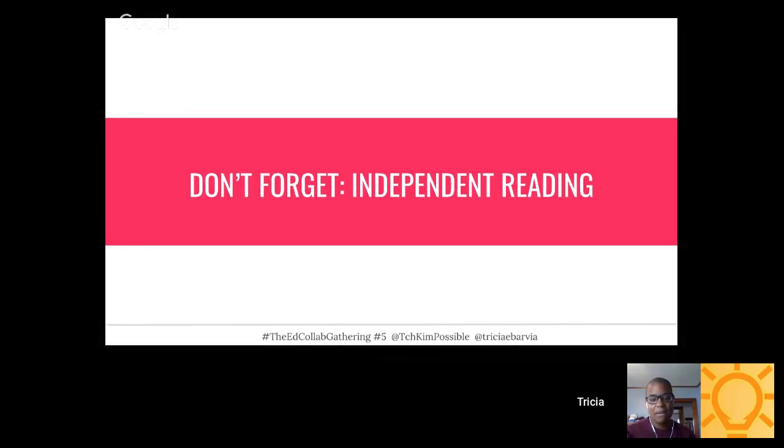And because Kim and I are huge fans and proponents of independent reading, we want to just throw in a slide here near the end. But don't forget about independent reading. A lot of the things that we've talked about in this talk today are teacher actions, things that we as teachers need to do, that internal work. But really, the goal is handover, right? And the goal is to get kids to be doing the reading and doing the thinking and looking at their own biases in their reading and media consumption, and how they can tackle those things head on. Kim, you wanted to say something. You were reminded of Michelle, right?